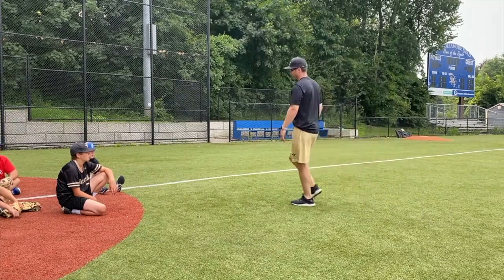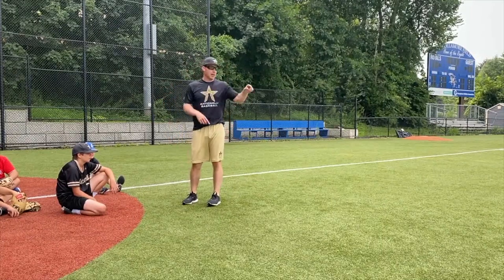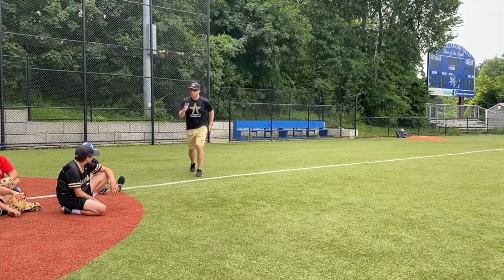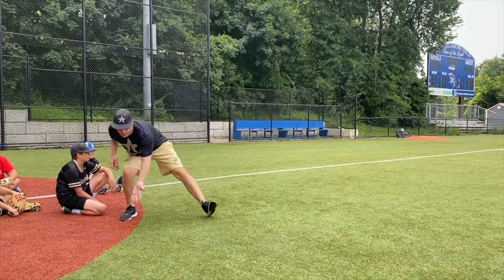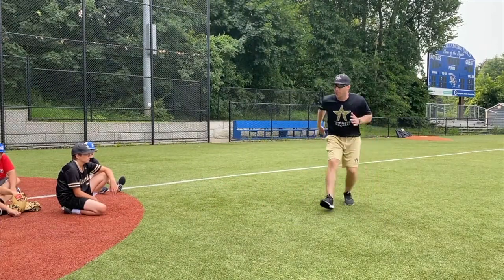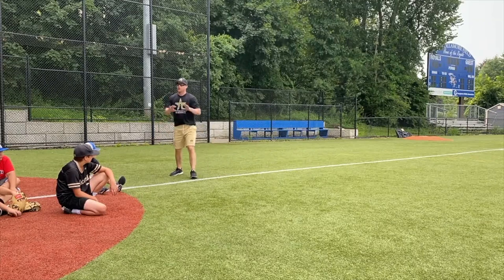Infield. For the infield portion, we're going to make a box, okay? So we'll have four cones. You're going to start at this back corner. You're going to sprint to the front cone. You're going to get your glove down, and you're going to shuffle all the way to the next cone. Glove on the ground. Then you're going to backpedal as fast as you can. And you're going to put your glove down, and you're going to shuffle to this cone, and you're done.